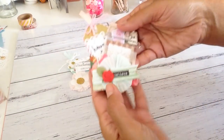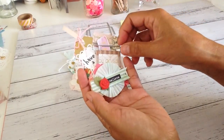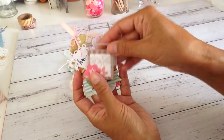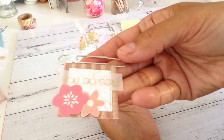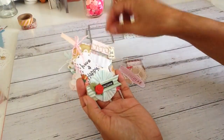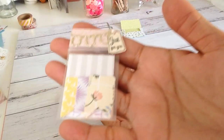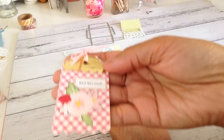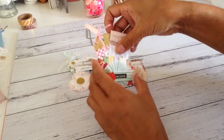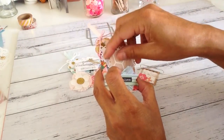This is the other one, and it has a little embellished sentiment that was gifted to me by one of my pen pals. I used one of my cupcake liners to create this rosette, and again I've added a little altered paper clip using my scraps, plus some die cuts, a stamped sentiment, another little pack of goodies, and a tag that I made as well. That one goes in there.